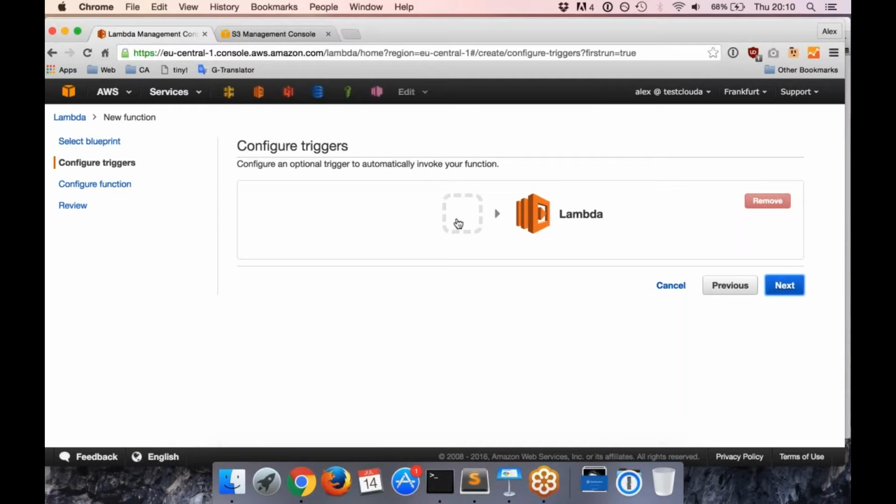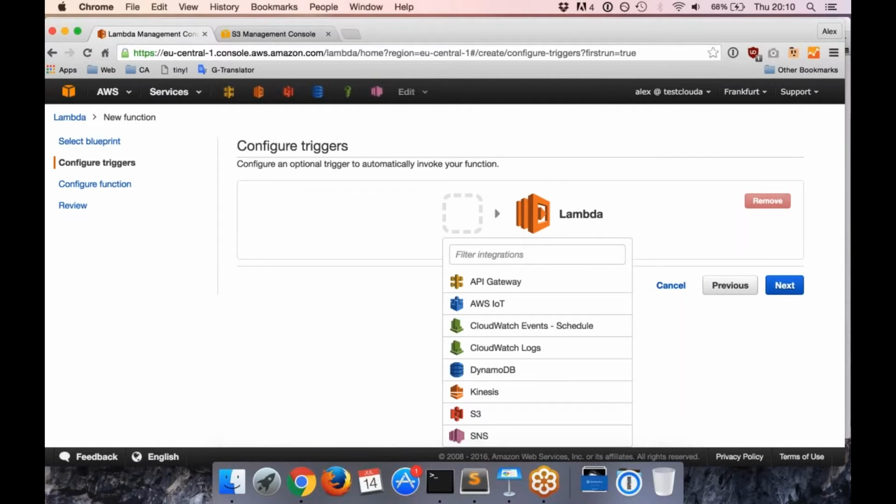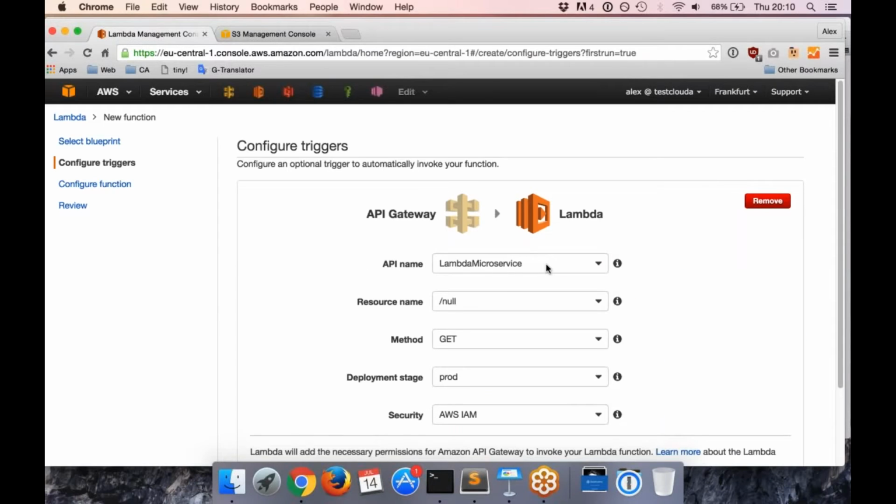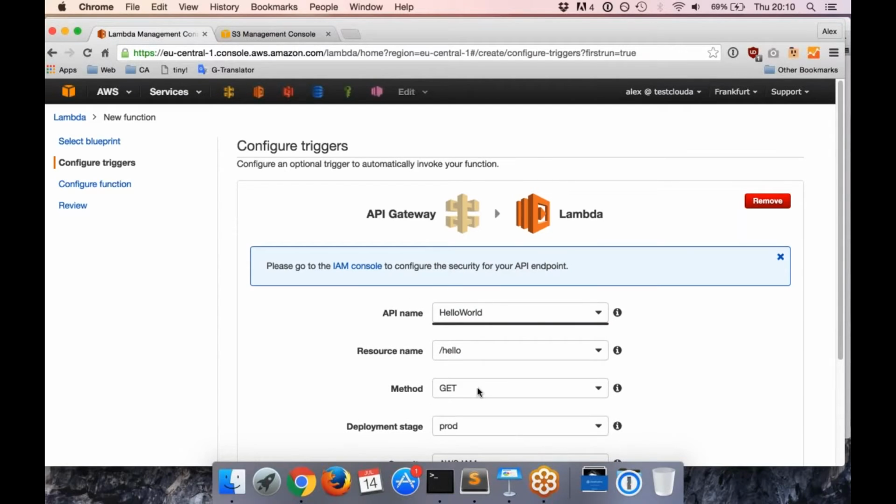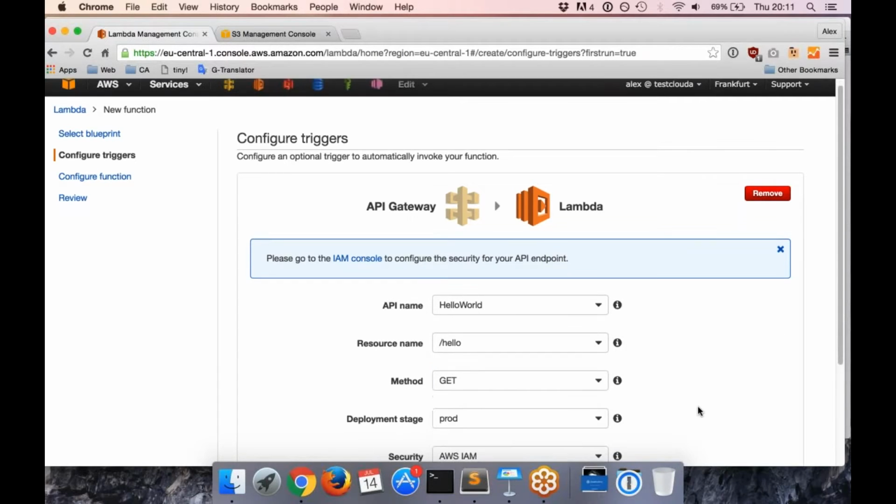In our case, you will just select the trigger, and you are shown all the possibilities, right? So until a couple of weeks ago, you were forced to build your own function and then go to S3 or go to DynamoDB, go to API Gateway and configure everything manually across all these different services. Now you have this beautiful interface where I can just select API Gateway, create a new API because I have no API. Let's call it Hello World, very simple. And then we have a new resource. Let's say hello, very simple. We want to have a get method, that's fine.